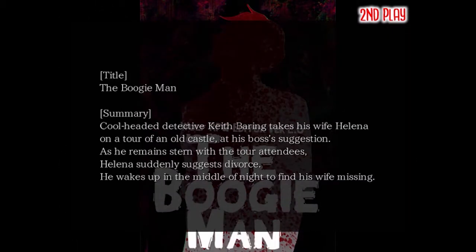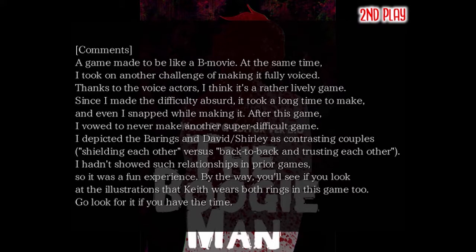Boogeyman. Cool-headed Detective Keith Baring takes his wife, Helena, we've had it said both ways, on a tour of an old castle at his boss's suggestion. So he remains stern for the tour's attendees as Helena suddenly suggests divorce. He wakes up in the middle of the night to find his wife missing. Comments: a game made to be like a B movie.